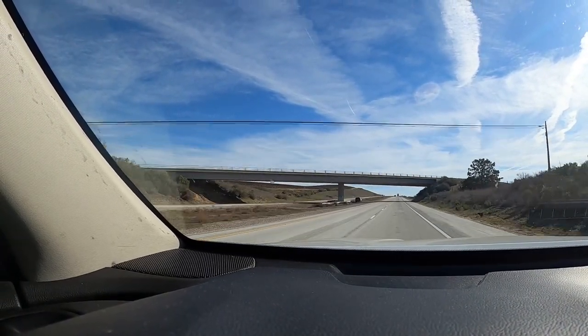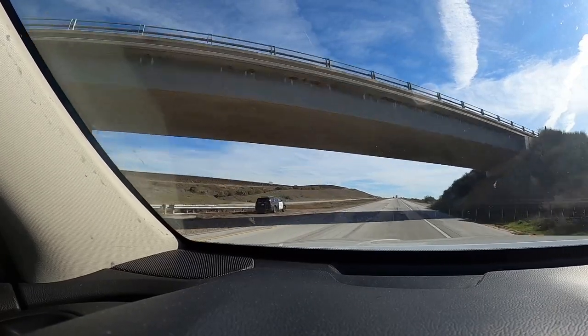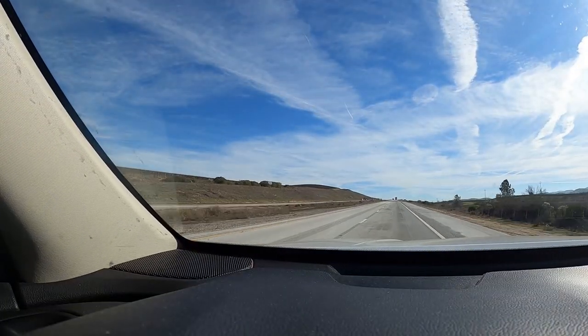Police reported ahead. Check him out there, trying to be slick. Yeah, he thought he was slick and was gonna catch us, but thanks to Waze, another ticket avoided. So if y'all ain't using the Waze app when you guys are traveling, even moving through town, y'all better get with it, because Waze will save you a lot of money and tickets, keep you away from law enforcement. Get that app. It's good. Alright, so I'm gonna let y'all go and then I'm gonna cut back to y'all further along down the road.